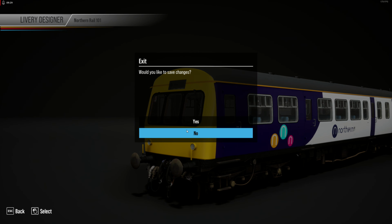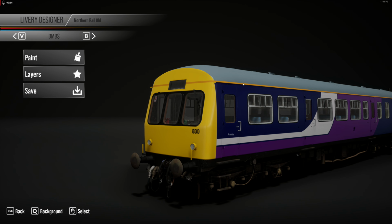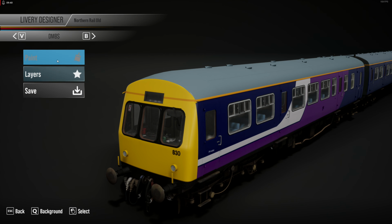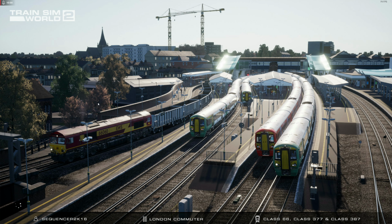Oh no, sorry, it wasn't on that one. I think it was on the old Northern Rail. Yes, there you go. See, Northern Rail, they have more of the bluey colour on the top, which is that colour. So it's 199. I just need to take a picture of this just for reference. There we go. I've now got my reference for the roof section. Don't save changes.